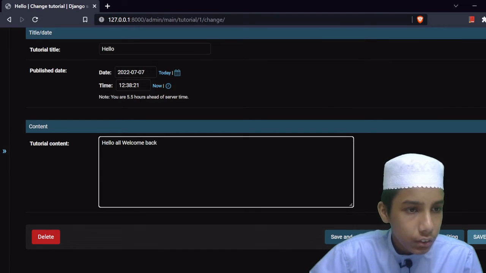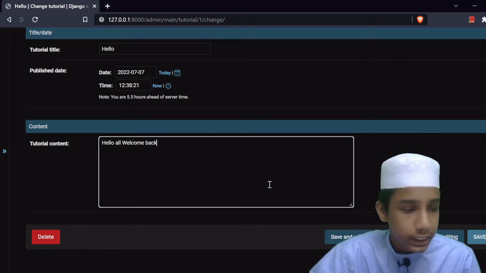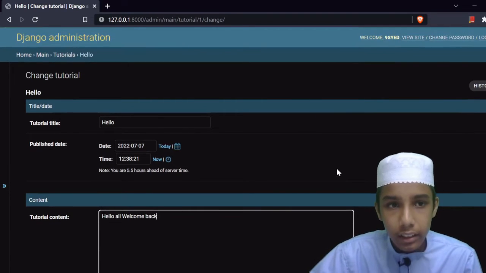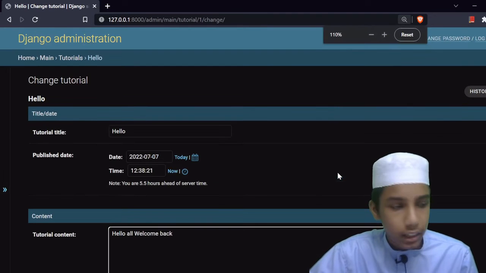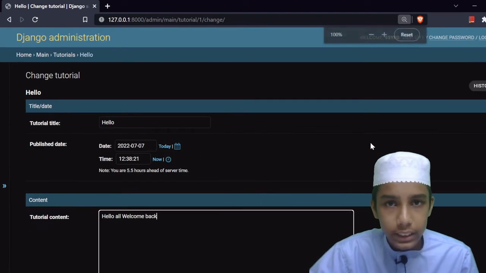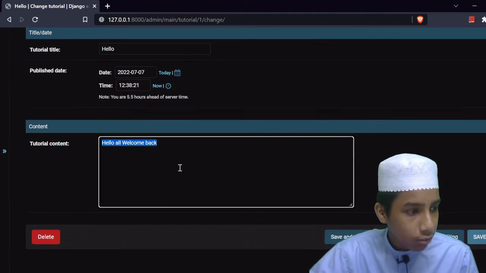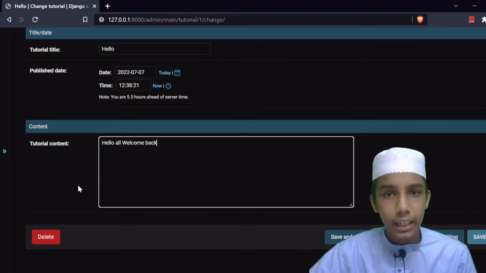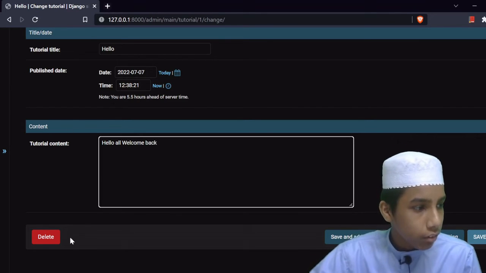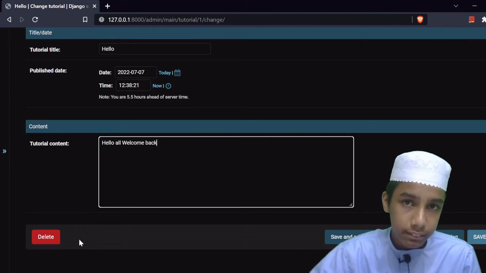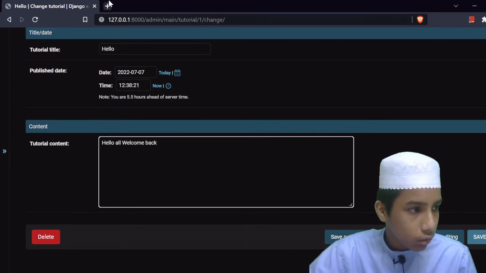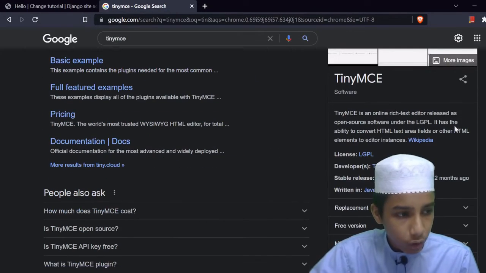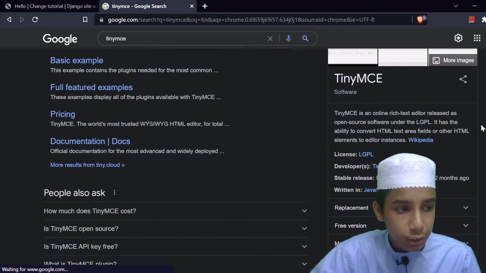Okay, so if I give the Python programs here, it's not better. So I found some editor like TinyMCE for Django, where I can insert. So what I want to do is insert some editor here, right? I found an editor known as TinyMCE, which I can insert into this website in Django. TinyMCE is an online text editor released as open source software under the LGPL.